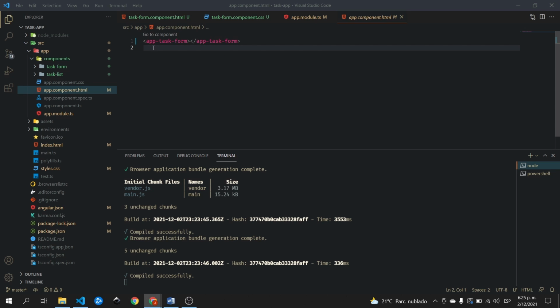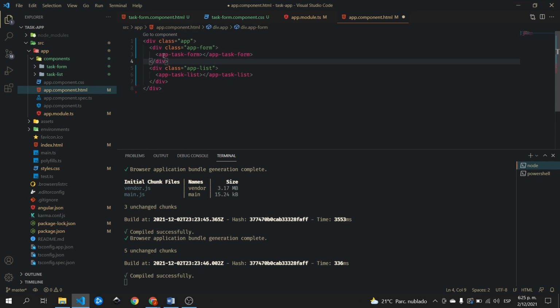To do that, we are going to put this structure, which is a div that contains two columns, which are the application task form and the task list. Okay.